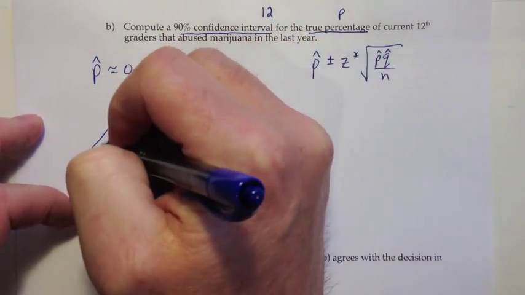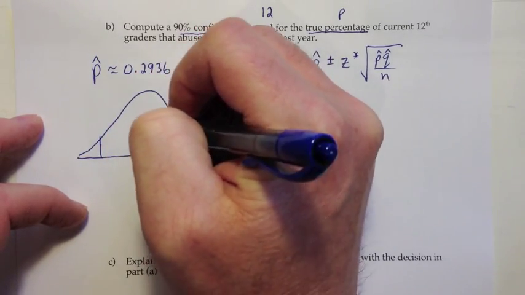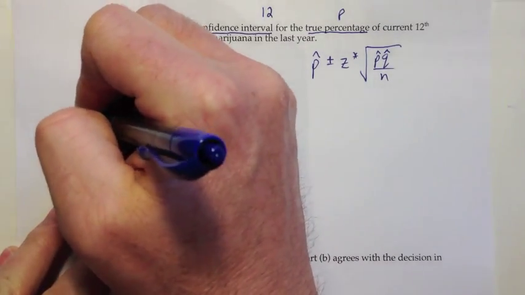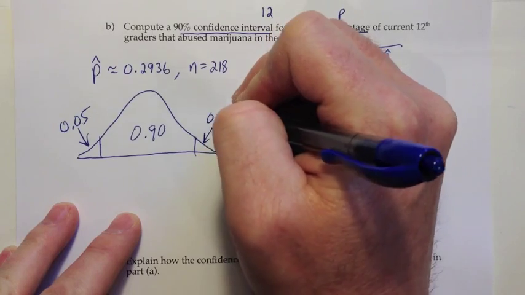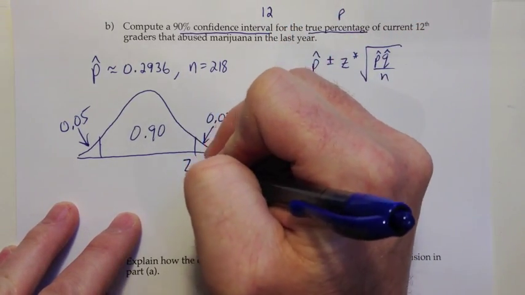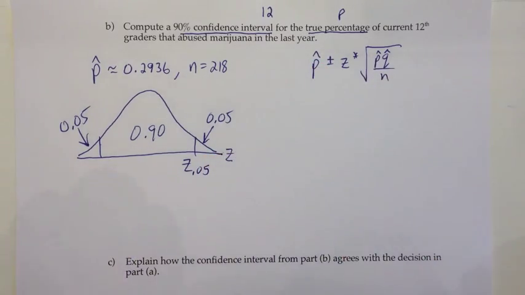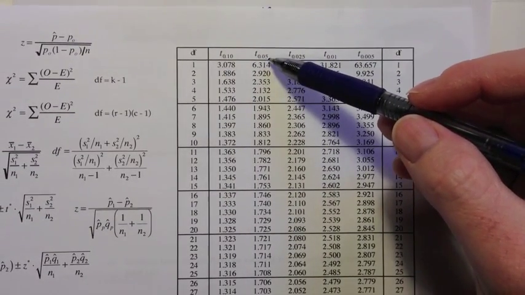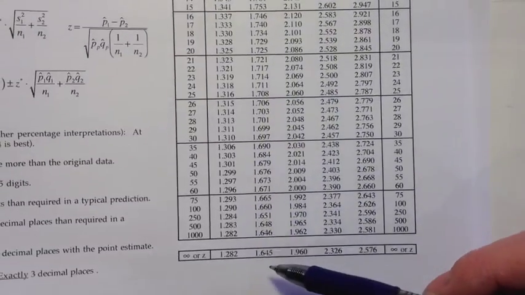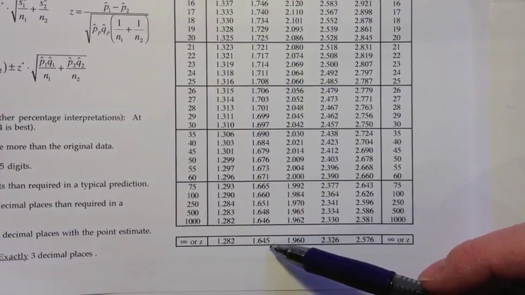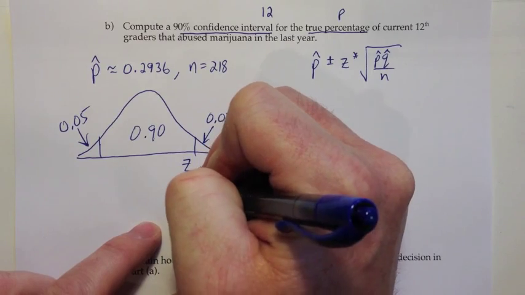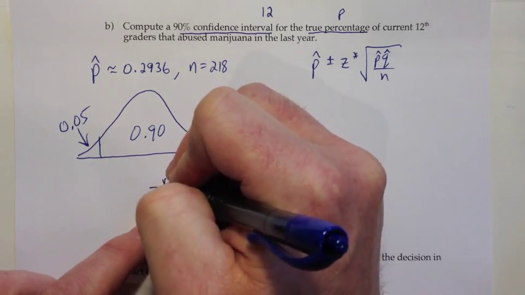And I'm going to do a z-curve where the area in the middle matches up with that confidence level of 90%. That leaves 10% left over. We split that among the two sides, so we'd have 0.05 on each side. And then we want to figure out what z-score goes with that. So that would be z of 0.05. And if we go look on our formula sheet at the t-table, even though it is the t-table, it does have z-scores at the bottom. So if I find the t of 0.05 column, and I drop all the way down to the bottom, that'll give me the z-score of 0.05, which is 1.645. So I'm going to put that down, and that is going to be my z-star.